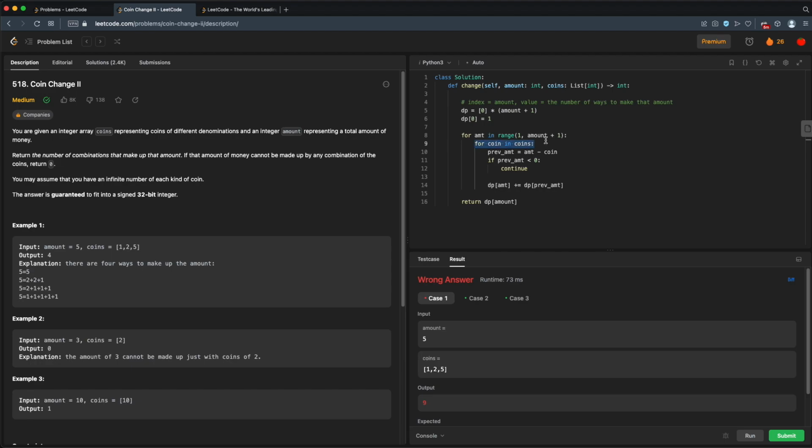So let's go through every coin first and just find all the amounts that that coin can create. So we have essentially the same loops, just swapped in a different order. So this way we only go through each coin once. All right. Hopefully this makes sense. I know it's confusing, but let's run this and see how we do.